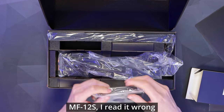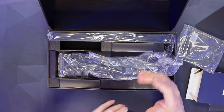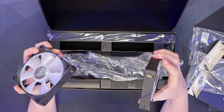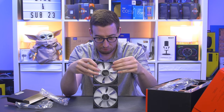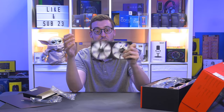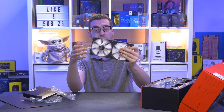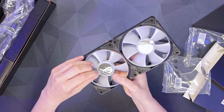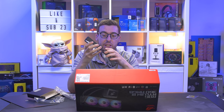These are the MF125 fans. You can see those little pins for the daisy chaining. Let's get another one to see how the magnetic aspect works — wow, that's really strong. Let's see if it's actually strong enough to pick up the other fan — it is! Very strong. Of course if you shake it sideways it's a bit more prone to coming off, but otherwise very strong. Love the fact that we've got less cables because they daisy chain with the push pins.